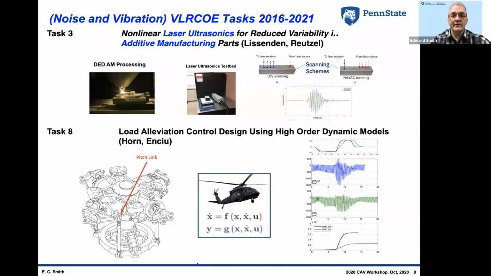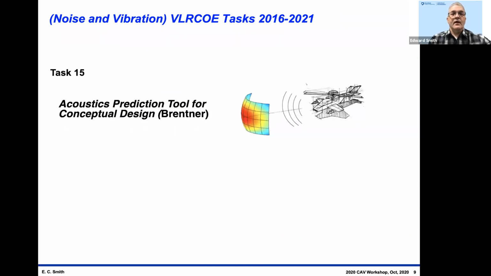Umberto Saetti, who recently graduated under the advisement of Professors Joe Horn and Jacob Ensiu. And they're talking about research related to alleviating dynamic loads, as shown in these pictures on the right, using the flight control system as a load limiting controller to avoid damaging maneuvers that the pilot may inadvertently get into and cause fatigue damage on components. Ken Brentner also works on an acoustics prediction tool, a rapid prediction tool to be used in conceptual design. So he can talk with you more about that program.